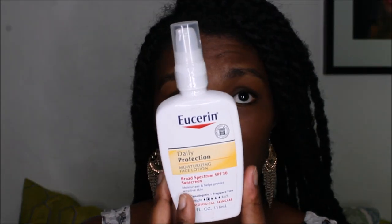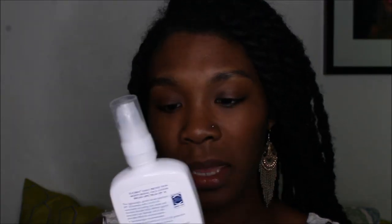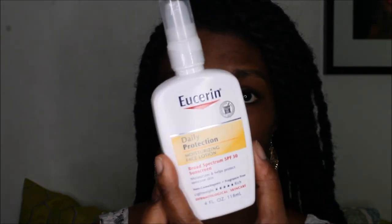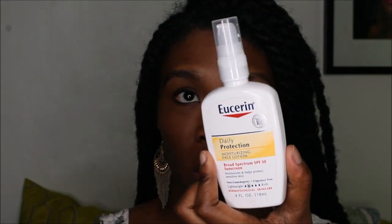The second thing you need — if you have skin and you're going to be in the sun, or even just outside in Mother Nature — you need this. I couldn't find exactly the one I used, but I used the Neutrogena SPF 30. This is a good alternative: it's Eucerin Daily Protection SPF 30. This is really good for your face and the rest of your body, and you can get this at Walgreens or Walmart.